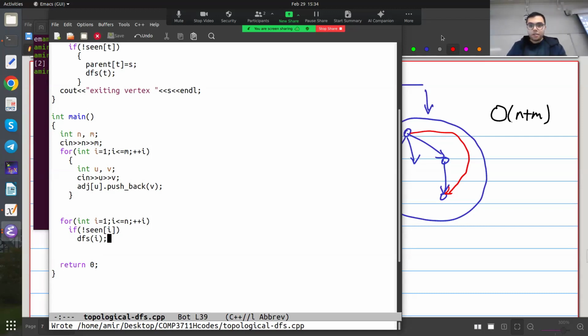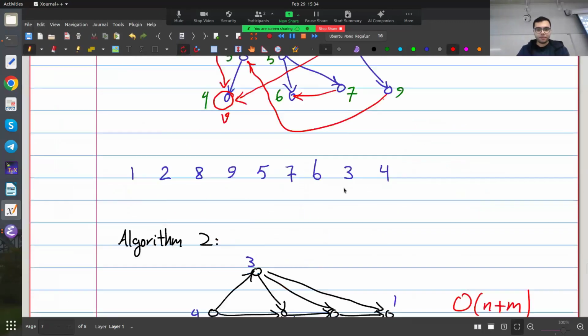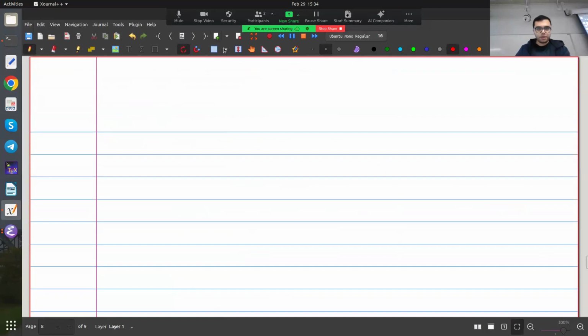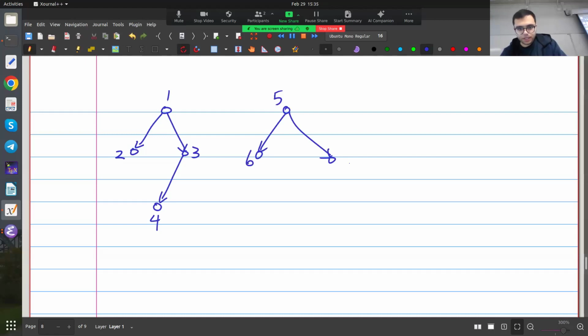Okay. Now, my DFS also kept track of the DFS tree and so on, so I know my DFS trees now. Let's actually do an example. Let me just do this. I say I have a vertex 1, 2, let's say 3 here, 4 here. Let's say I have something like this. I have 5, 6, 7, 8, and let's say I have an edge from 8 back to 3.